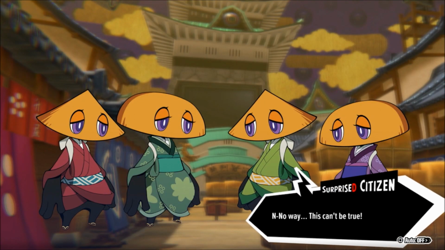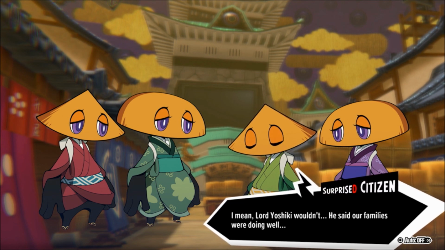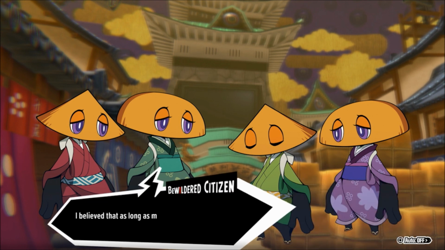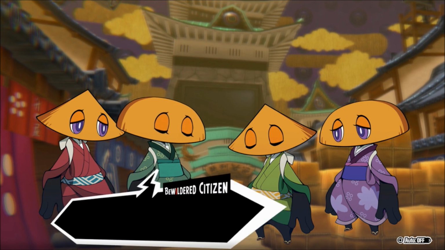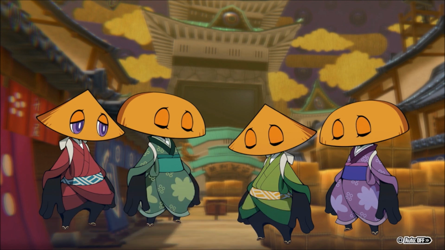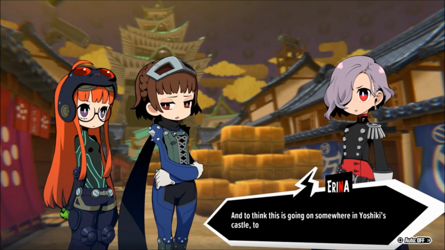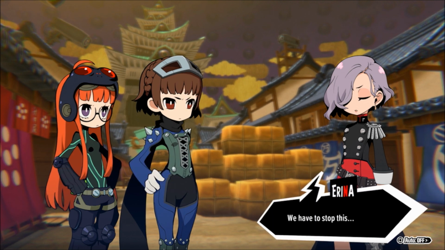No way. This can't be true. I mean... Lord Yoshiki wouldn't... He said our families were doing well. I believed that as long as my family was safe, I could endure anything the Aizen Squad did to me, but... What am I supposed to believe now? And to think this is going on somewhere in Yoshiki's castle, too. We have to stop this!